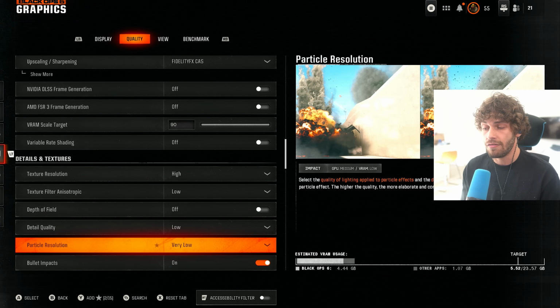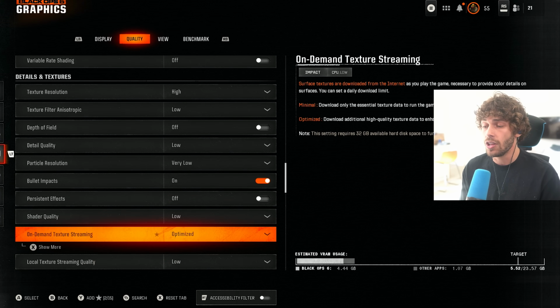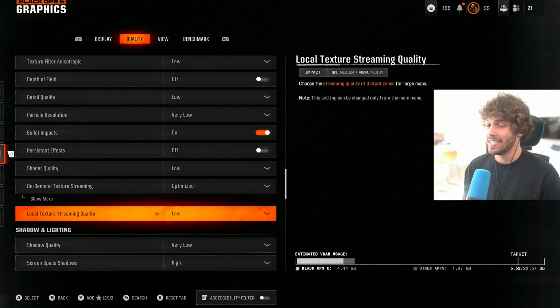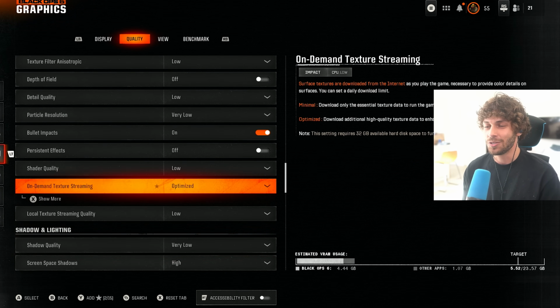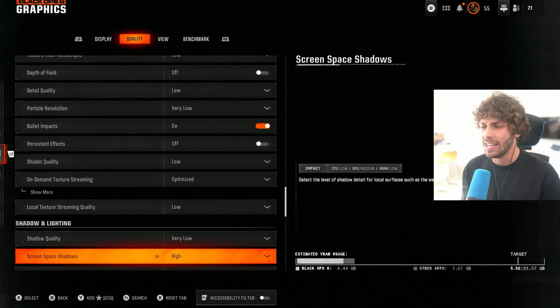Particle resolution very low. Bullet impacts, you get more FPS with it off, but I like to see the recoil patterns when I'm testing things for videos. Persistent effects off. Shader quality low. On-demand texture streaming optimized. And also if you're getting packet burst, do minimal on here. Some things are really specific on this stuff. It's just that this game is not optimized the best, and so certain things work better for some people, and you know, vice versa. So local texture streaming quality low. Shadow quality very low.